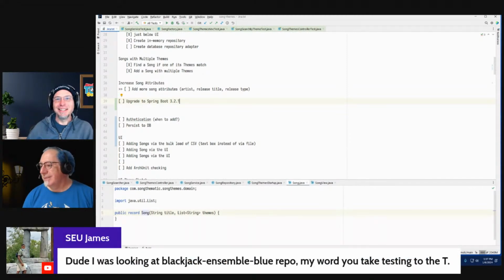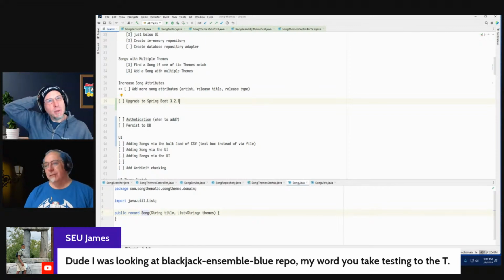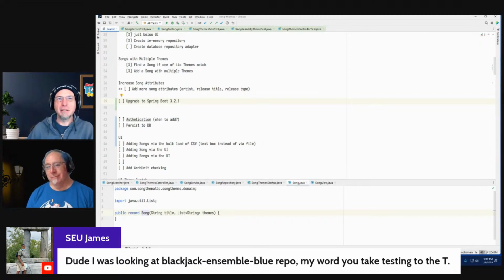Hey, James. Yes, the Blackjack Ensemble Blue is what we've been working on as an ensemble for about 3 years. The very core original code was not test-driven, although it did have tests as part of a course I teach on refactoring to testable code. But everything we do is always test-driven.